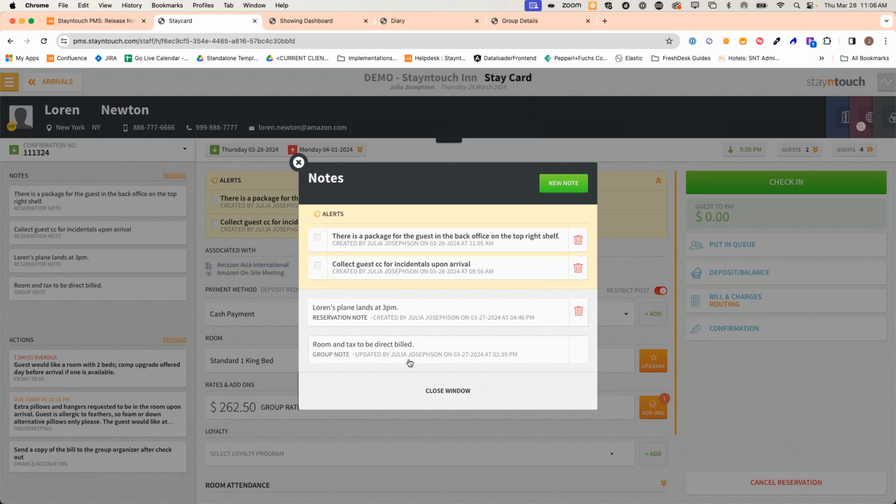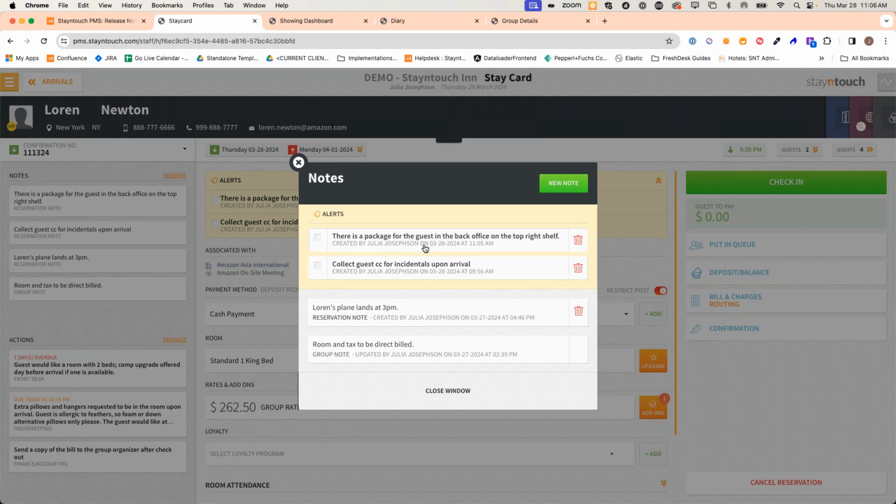And I think it looks a little bit more sleek than it used to. It used to have the little user icon and then say the name. We've eliminated that user icon to show you more information. And then, as I mentioned before, notes can now be marked as an alert. I marked this one as an alert just now.